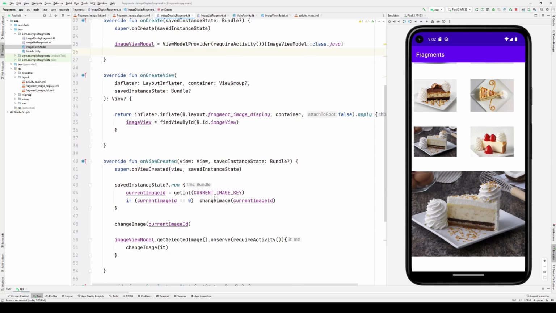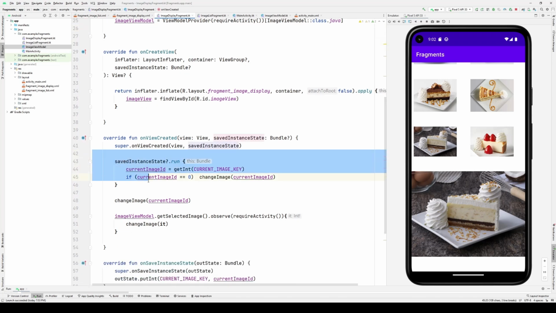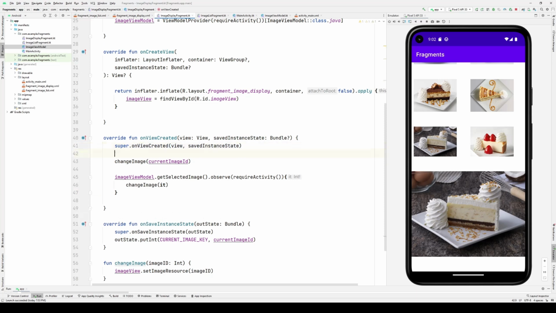We could even go further and verify that we don't want any saved instance state data if we've determined that we're no longer going to be reliant on any internal data and everything will be referenced from the view model.